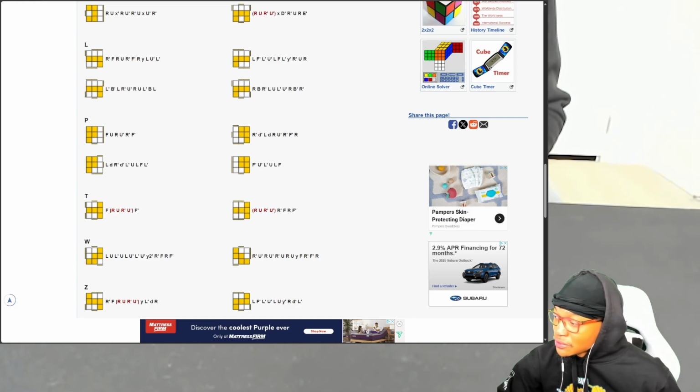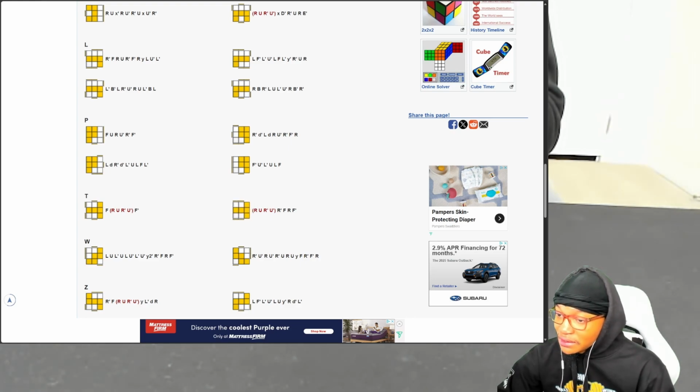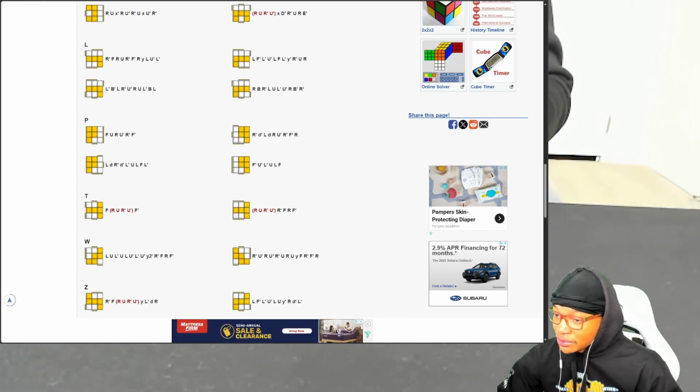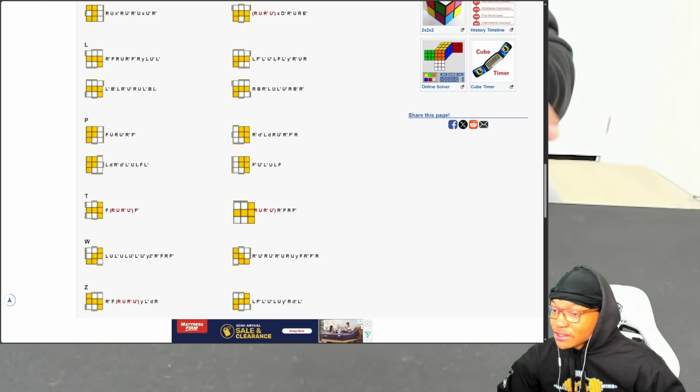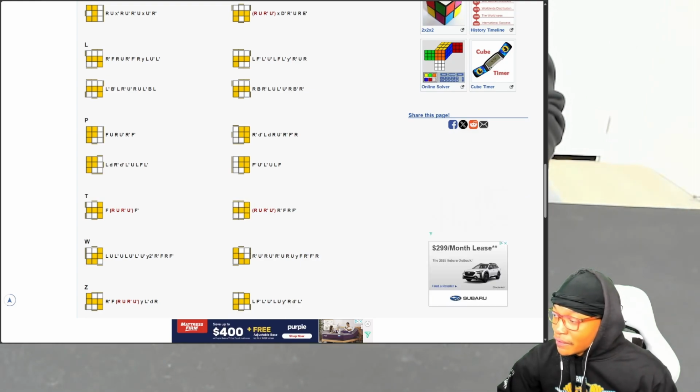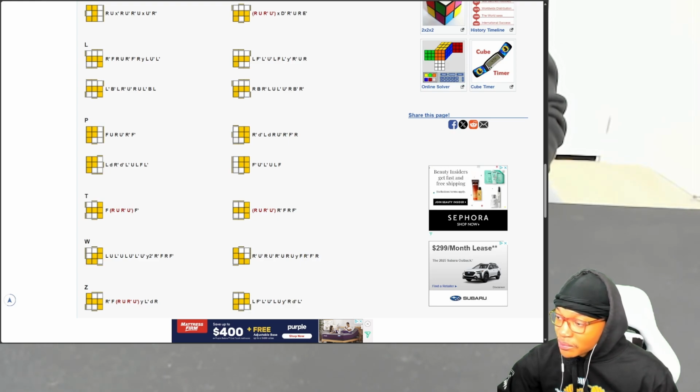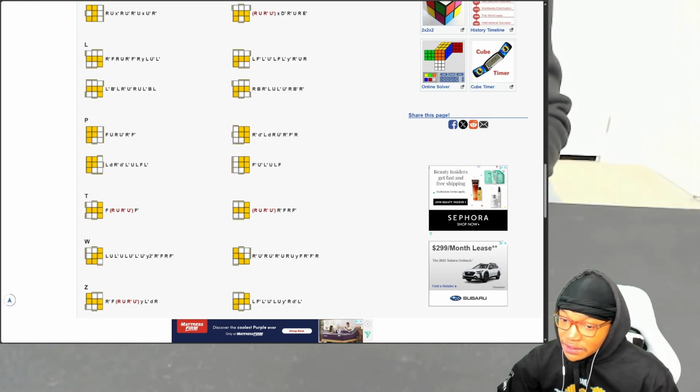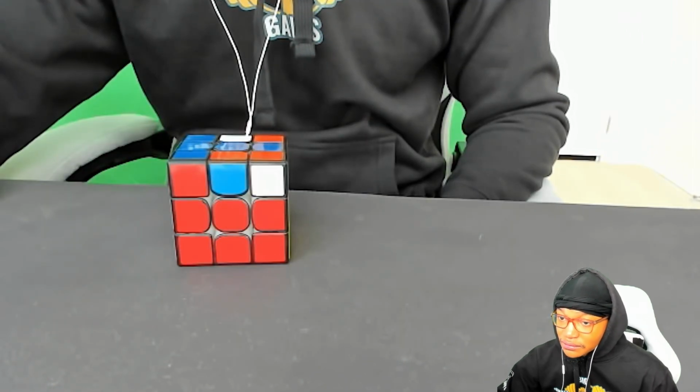There's going to be situations where the blue pieces, these lines, mean the color that you're trying to achieve. In my case, being blue, it's facing the side. And on this example, they're completely solid. But on this example, they're kind of scrambled, right? So let me show you how to differentiate that on the case that we have on our cube.